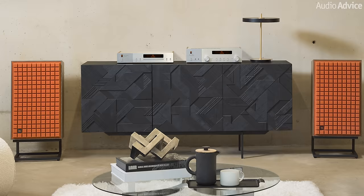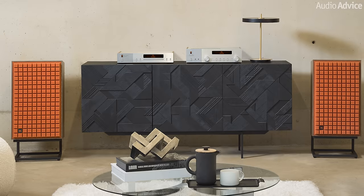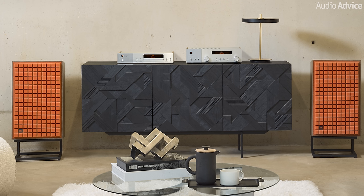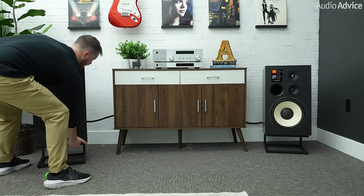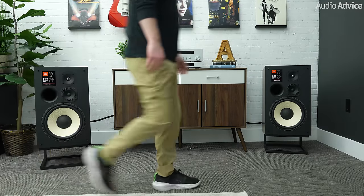For lovers of the classic stereo against-the-wall look, having a front port will provide the ability of the Mark IIs to sound great in this setting without making the bass boomy or overdone as a rear-ported speaker would. For music lovers who like to pull the speakers out into the room and give them some room to breathe, the L100 Classic Mark II will reward listeners with cleaner bass, added soundstage depth, and imaging ability.